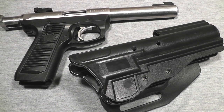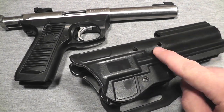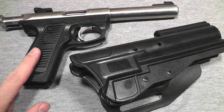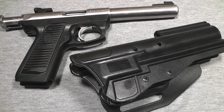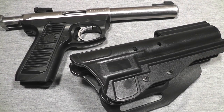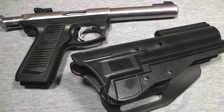Hello my friends, Late Boy Scout here, and this is my review of the Black Max HMK holster for the Ruger Mark series. Pretty nice Kydex holster designed exclusively for the Ruger Mark series. This is the Mark II 2245, and it works great with this holster. If you want to tune out right now and just get that bit of information, there, done. The gun works great with the holster.